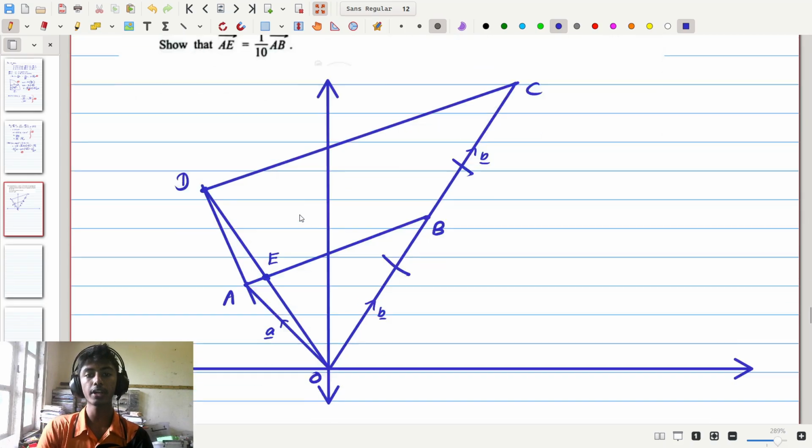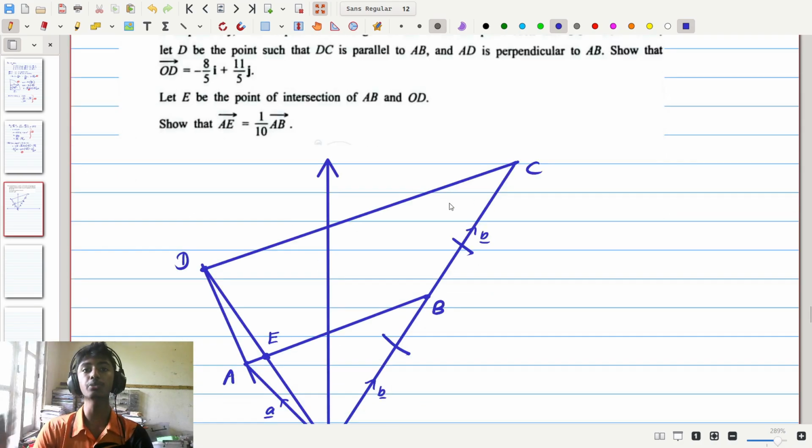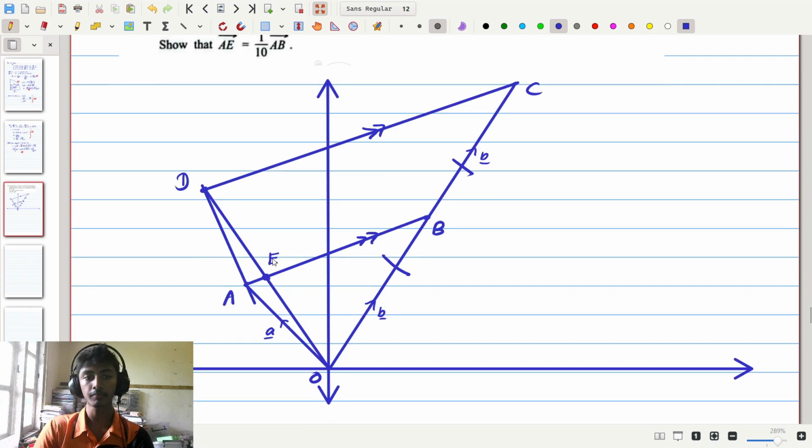So now we can start drawing relationships in all of these different points and lines that we can use to solve the question that we've asked. So first off, we know that DC is parallel to AB. Now if two vectors are parallel to each other, it means they're traveling the same direction. And due to that, one of the vectors must be a scalar multiple of the other vector. So in this case, we have the vector AB and the vector DC.